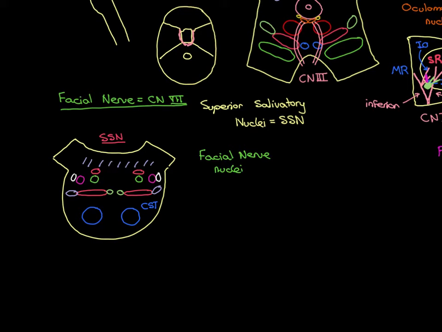Okay, so let me make this absolutely crystal clear: what each of these nuclei contains. I've already said it pretty much, but I'm going to say it again just to make sure it's absolutely clear. The facial nerve nuclei contain the cell bodies of the multipolar alpha motor neurons that are going to innervate most of the muscles of the face, that will send their axons out in the facial nerve. And of course we have a left facial nucleus and a right facial nucleus. The left facial nucleus will serve the left side of the face, the right facial nucleus will serve the right side of the face.